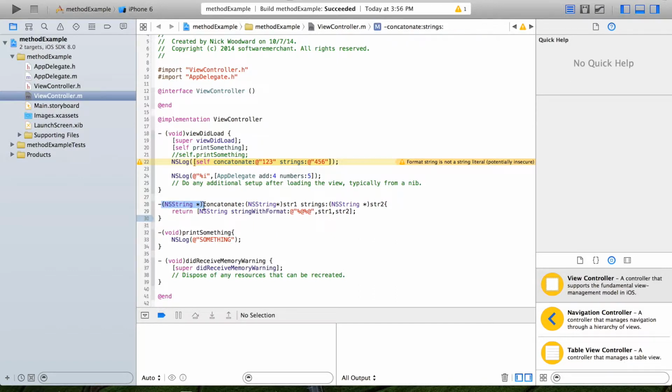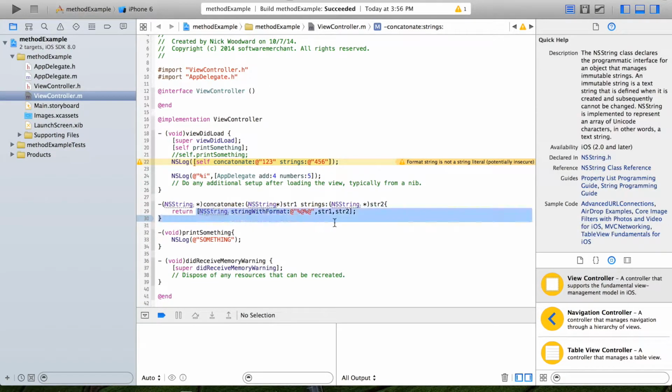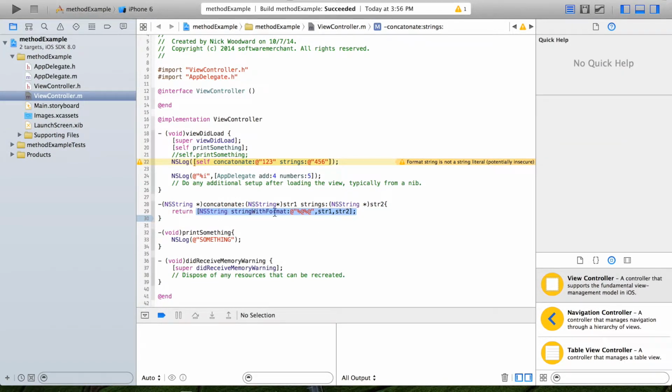And here, this is the return type. So whenever you have a function that has a return type, you will have a return statement like this. And this will also end the function. As soon as this executes, the function is over, and it's going to return whatever value you put to the right of it. And in this case, it's a string with format, and then we use the format string to concatenate str1 and str2. Okay, and it's very important that this matches up with this, because that's what the compiler is expecting, and that is what the person who's using your function is expecting.